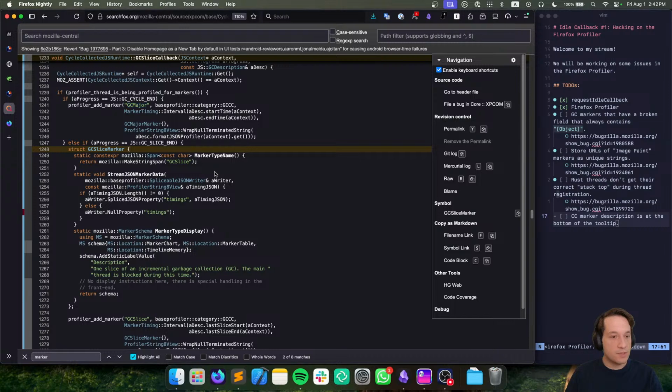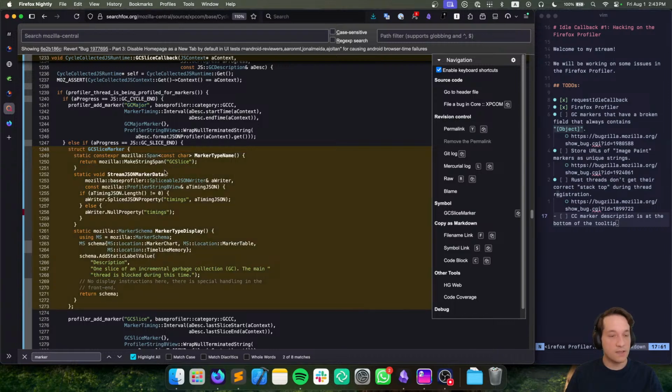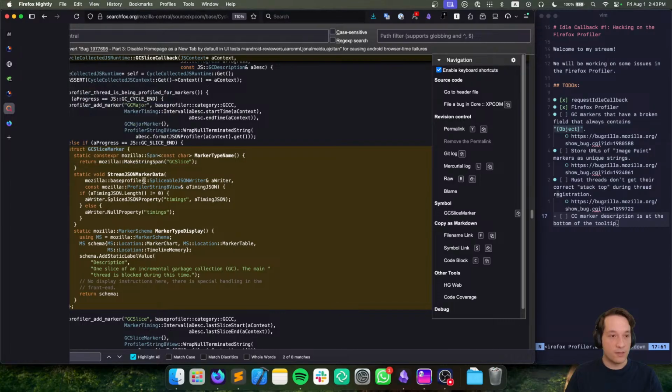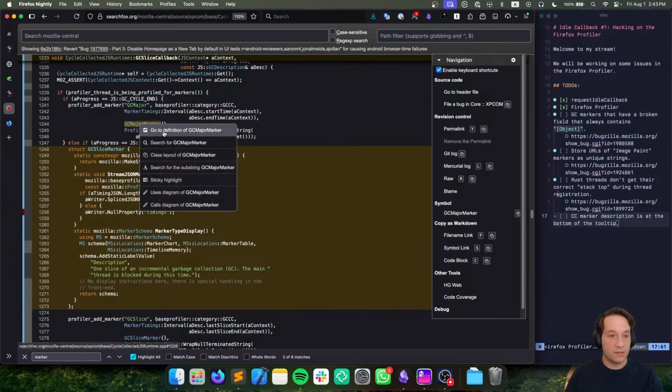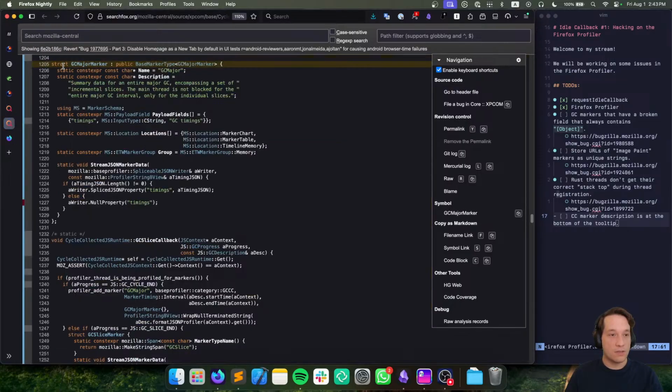So this is GC major, and this is GC slice struct, the marker type that we add, and this is the old marker API, and the other one, GC major, was actually the newer marker API.